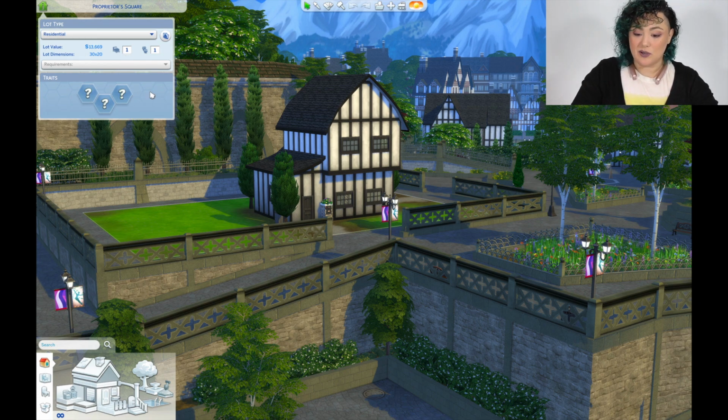I did some counting before I started recording, and this lot has a total of 3 doors, 7 windows, and 27 items. So, by the end of this video, we will have an improved modern Tudor starter home with a lot value of below 13,669 simoleons, 7 windows, 3 doors, and 27 items.